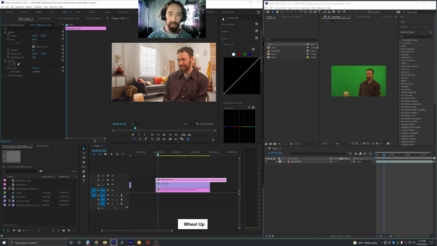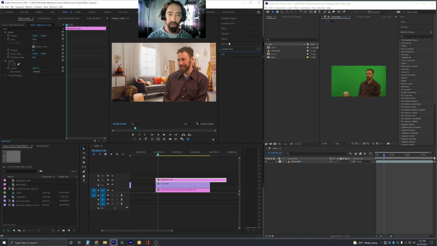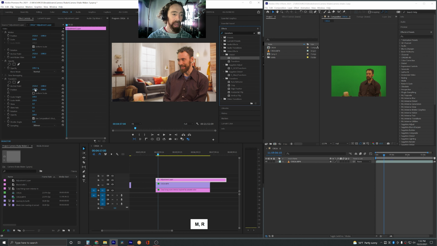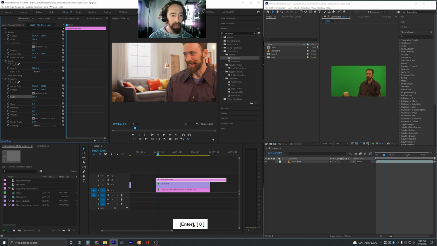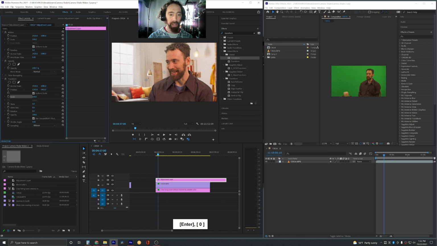So if I go to effects, transform. Okay, if I get the transform effect and I put it on my adjustment layer, now I can use the transform effect, and any changes that I make to the transform effect will actually transmit down the line. So I can do digital close-ups and reposition, and obviously it affects me and the background. I find this a really convenient workflow.